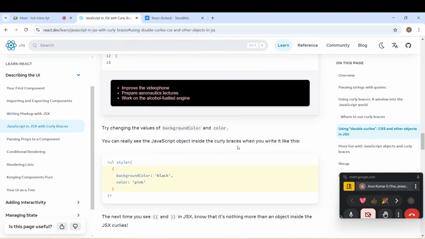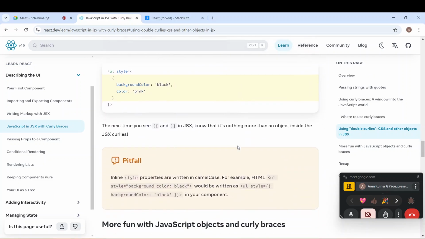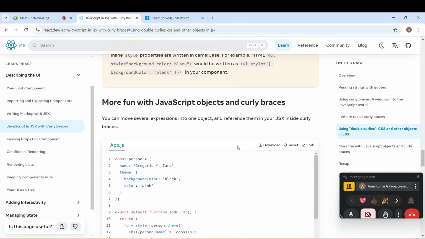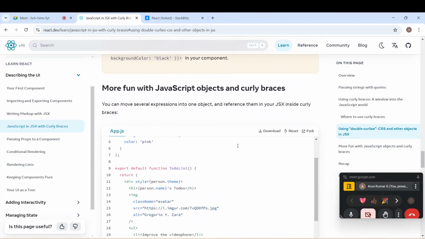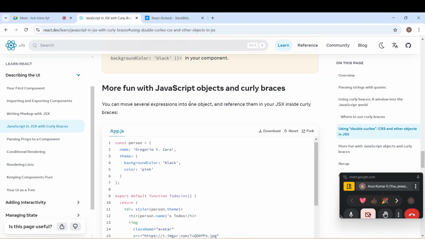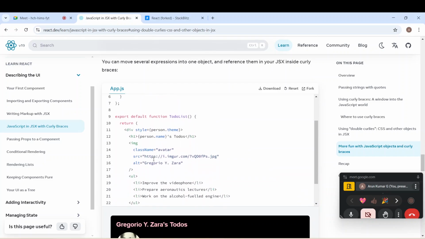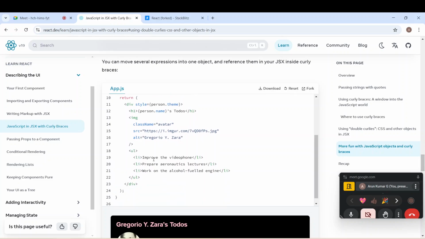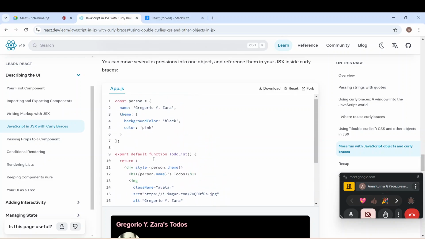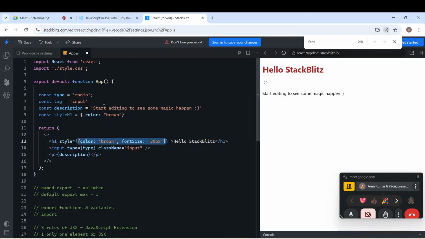Fine. Next, what else does he say? There's more fun with JavaScript objects and curly braces. Which means, let's see, you have a complete object actually. You're trying to display a person's detail. You see, we wrote simple variables like this.